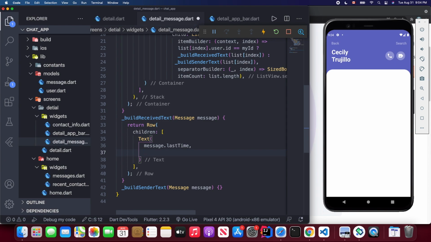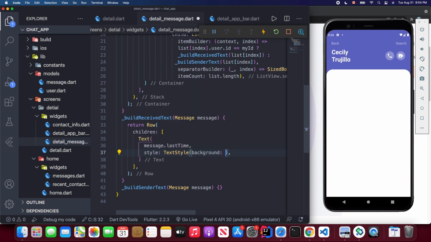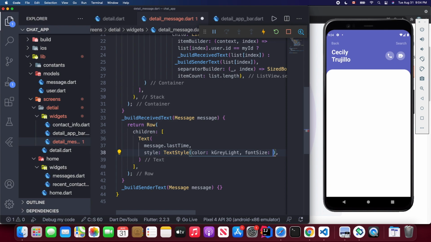And also style it a little bit. Use style, text style, and we're going to change the color to grey light, and also for the font size, change it to very small. Okay, we can save.